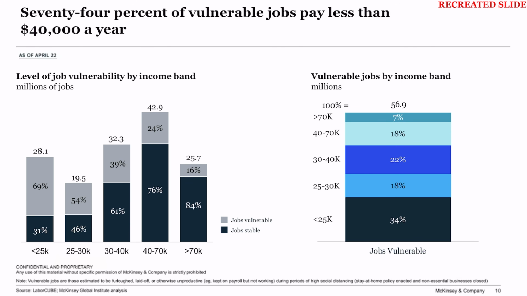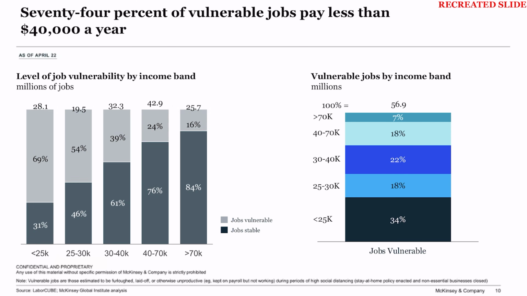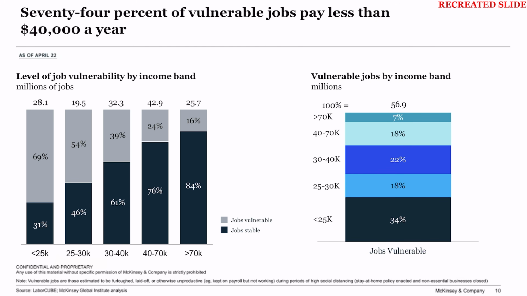But we can tell a much better story here by choosing a chart that emphasizes the percentage breakdown and doesn't emphasize the total. So what I did is I turned this into a 100% stacked column chart. So now I can compare these side by side. I can say for the less than 25,000 income bracket, 69% of those jobs are vulnerable, compared to 54% here. And the message is as we expect. For people with lower income brackets, they have a higher percentage of vulnerable jobs.